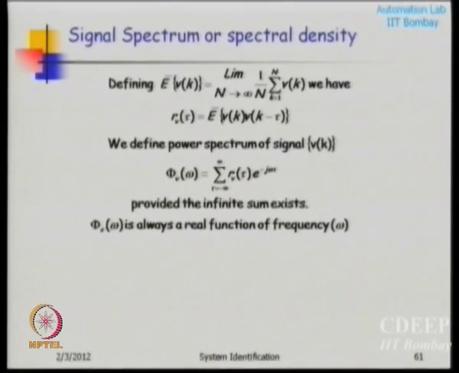Well, we are going to define what is called the power spectrum of the signal VK. Power spectrum is defined as a function of frequency omega. Right now, just accept this and try to get a working idea, because if I give a signal to MATLAB, it will give me a spectrum. Try to understand how to interpret the spectrum, how it is a transform, and the way it works.